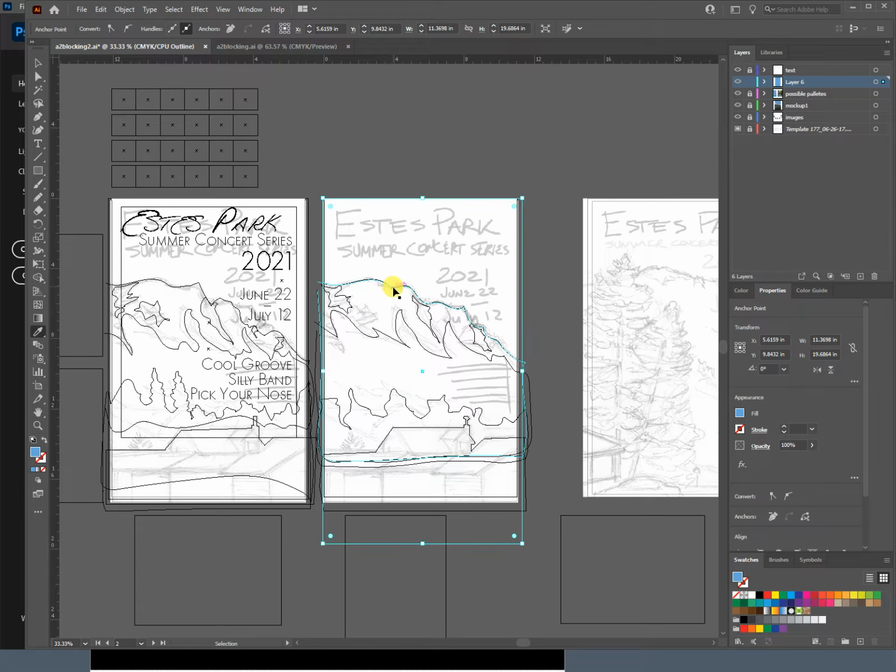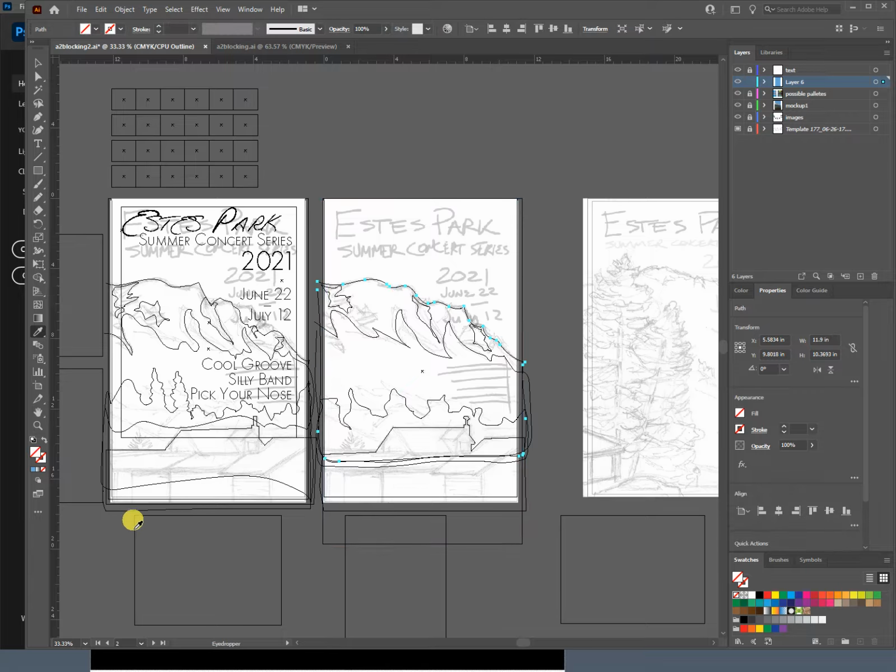So if I click on some of these different paths, you'll notice right now it's filled and stroked with nothing. So let's just give it a fill, just so that it has something. Doesn't matter what it is right now. I just kind of want to have each of these items with a fill. So let me click away. In fact, you know what I'm going to do is I'm going to just select all of these. And let's just give it one fill.